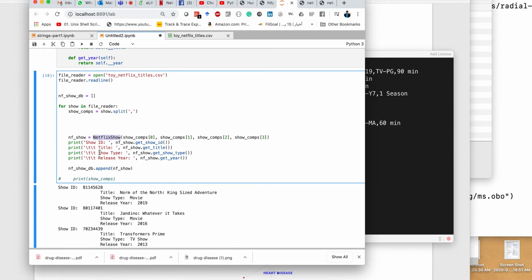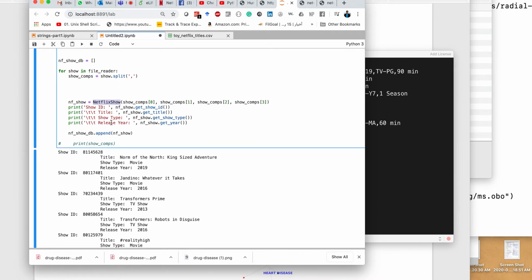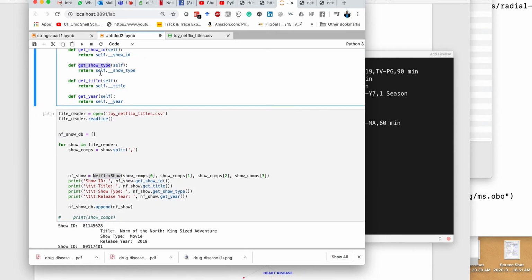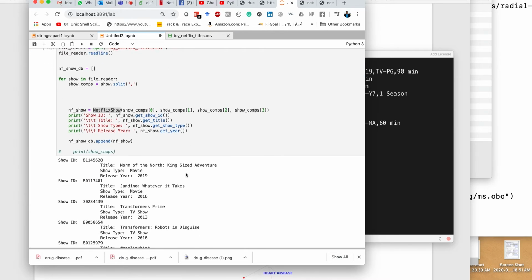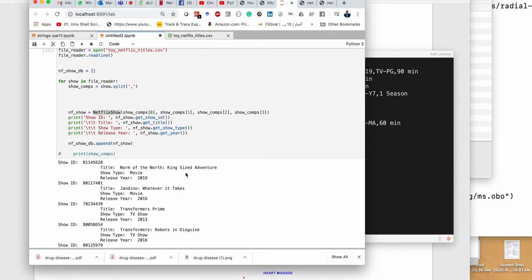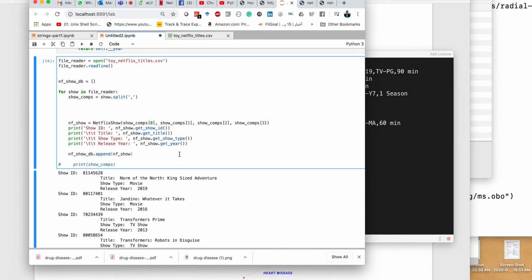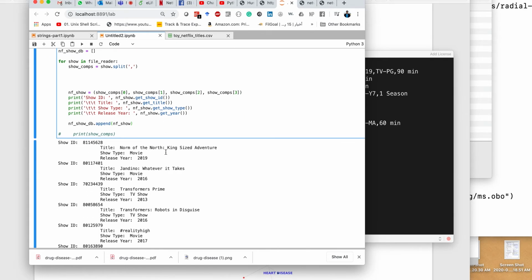But if you reverse back that way, this gives you an object, and this object, instead of having to work with the tuples at index 0 and index 1, now you work with functions. You work with a title, you work with a show type, you work with a year, as opposed to indices. You see the difference? Do you want me to run it one more time without the tuple first? Yes?